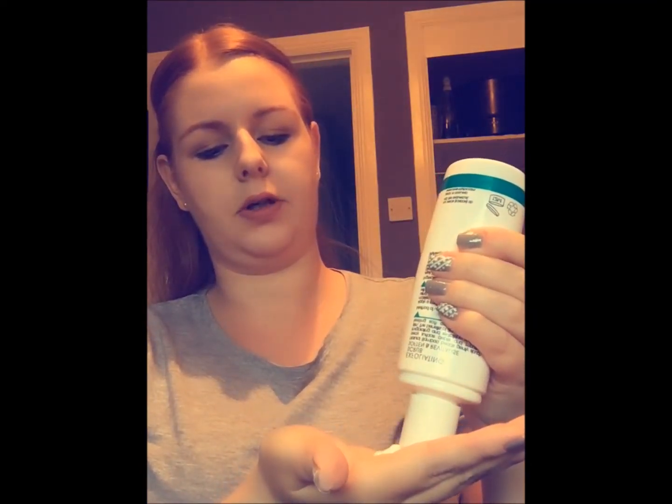You don't need too much. So you can see it's here. It's nice and thick as well, so it does moisturise at the same time as scrubbing. Rub it into your hands, you can see it. And it's good for sensitive skin. If you do have sensitive skin, you can mix it a little bit in with your cleanser as well, and that just helps it not be so rough.